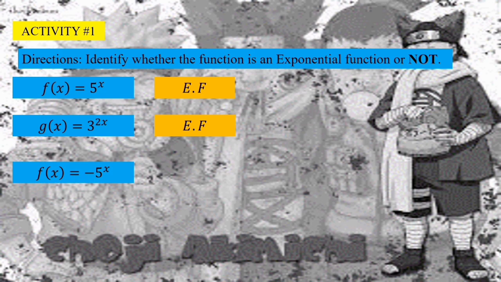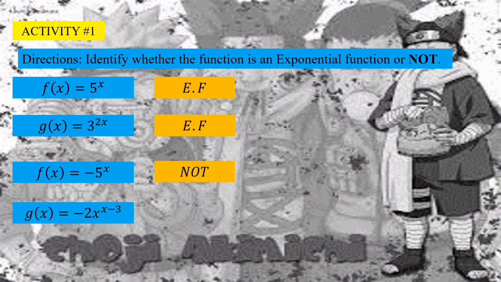f of x is equal to negative 5 raised to the power of x. Is this an exponential function or not? Correct. It's not. How about this one? g of x is equal to negative 2x raised to the power of x minus 3. Tama. Hindi siya exponential function kasi yung base natin, meron siyang variable.